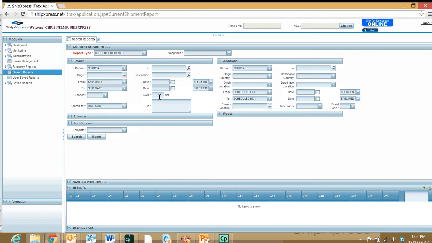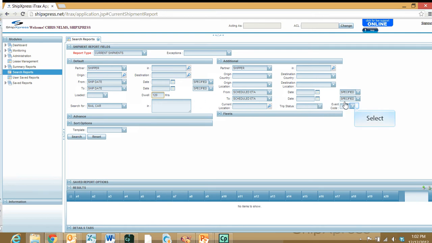Here you'll notice that the layout is much like what you would see in current shipments and tracks. In this demonstration, what I would like to do is look at all bad ordered cars that are loaded with a dwell time over 120 days. Type in the dwell time field 120, which equates to 5 days.